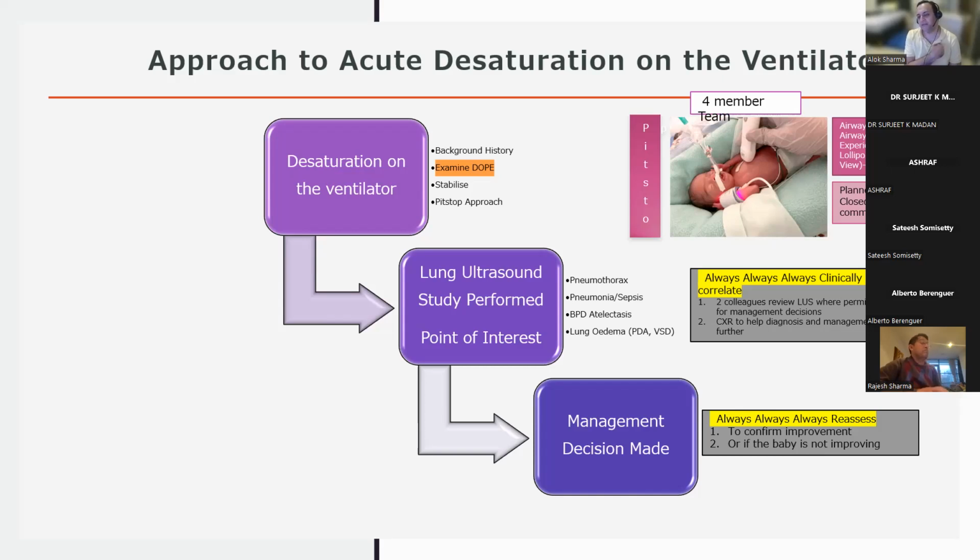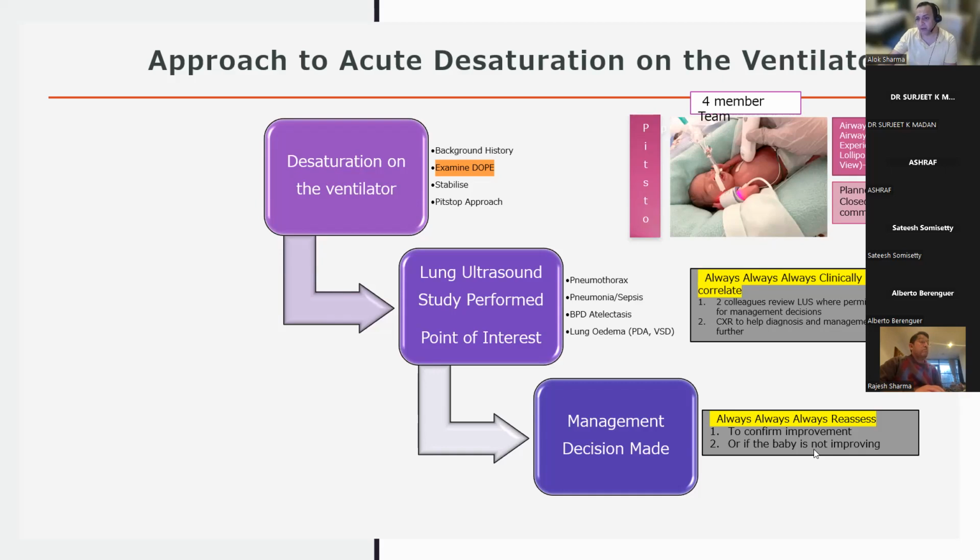If you've needled or put a chest drain in and you know the thorax is getting better, the baby's clinically improving, I would go and put a probe back on to confirm by lung ultrasound that my lung point is anterior, that it's improved, or that, from my perspective, I can see sliding in all the zones, there's no air there. So always, always reassess clinically, but you must confirm improvement with the lung ultrasound.